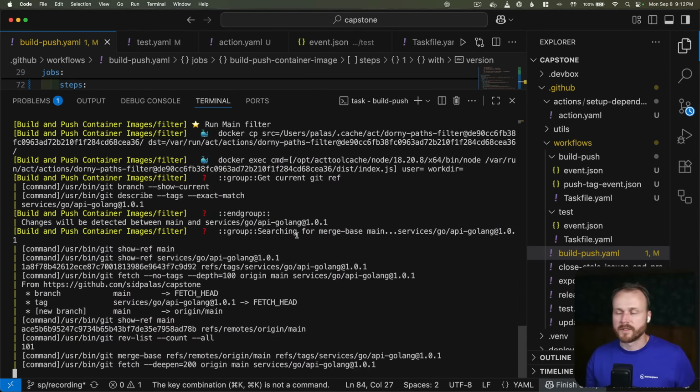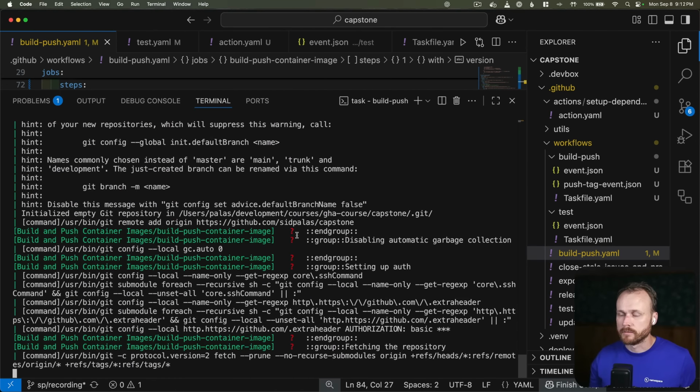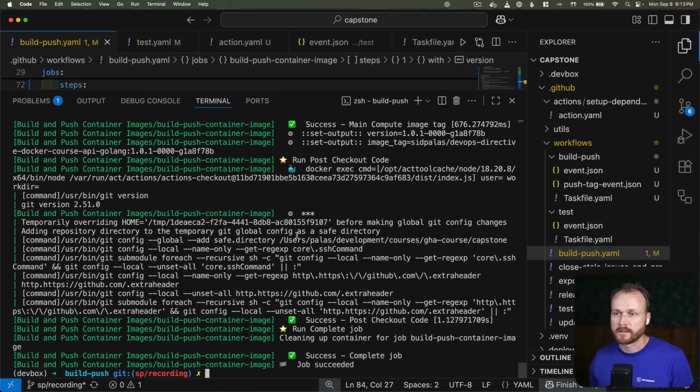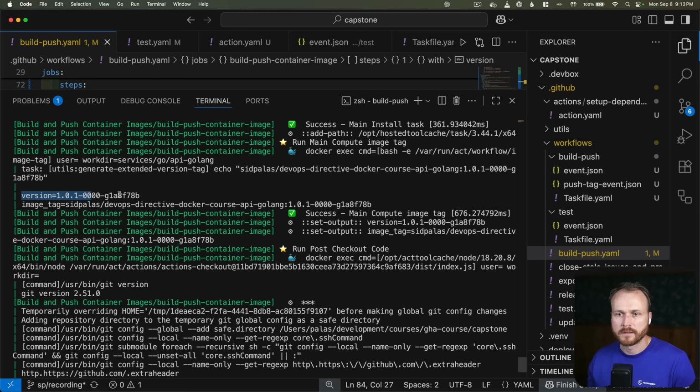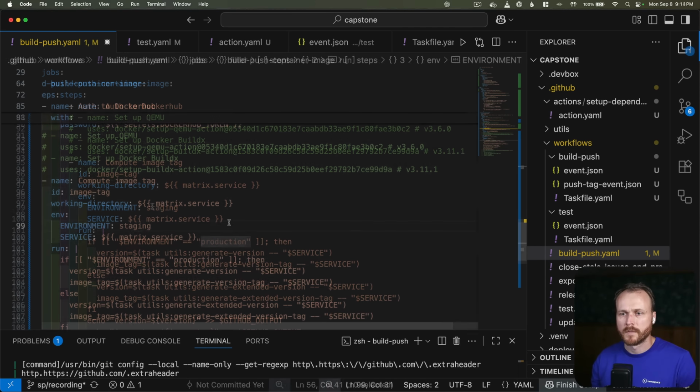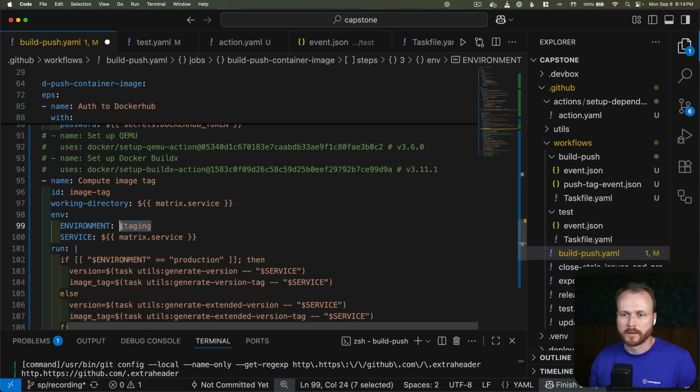So that's the benefit of skipping the checkout. You automatically can utilize local changes without needing them to exist remotely. However, for testing certain things like this, we want to use an actual git tag. Okay, interesting. So it successfully generated a version based on the tag that we gave it. However, in this case, for a production image, I would want this to just be 1.0.1 without the extended information. Let's see where my bug is. We've got environment production. So my environment was still hard-coded to staging here, which is why I got that extended git tag.